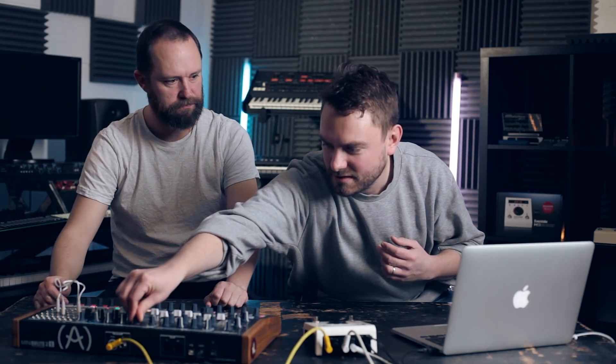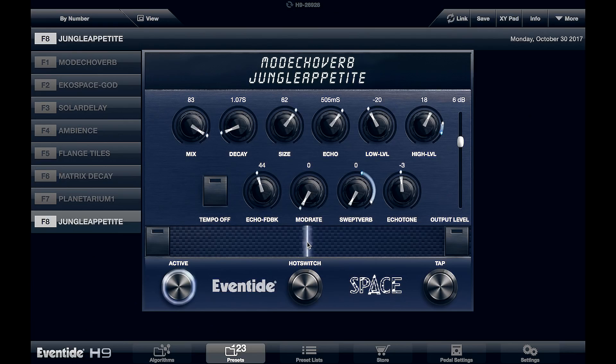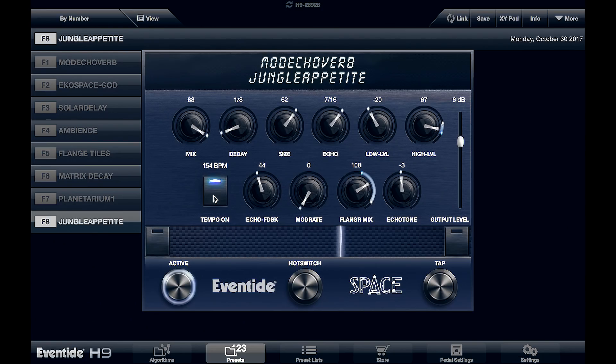This is a cool modulated reverb delay thing. Let's remind ourselves what the dry sound sounds like. And let's activate this. Yeah, 'space' is right — you're bringing this really big sound. We can morph either using the hot knob, and with this sound we've got some chorus and flangey stuff coming in, really setting off those high frequencies. We're using this on sync at the moment for that cool synced delay sound. We've got tap tempo and we can sync that up and modulate it using the macro control or the hot knob.